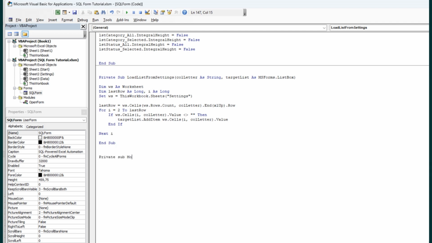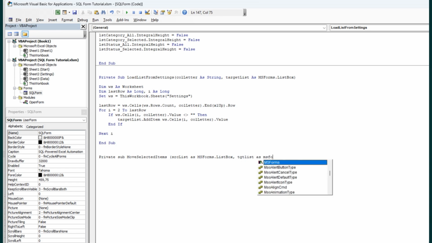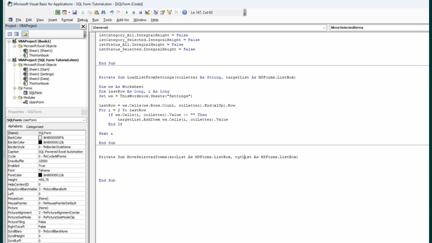Private sub move selected items, src list as MSForms.ListBox, comma, tgt list as MSForms.ListBox, capital letter here, I as long, for I equals 0 to src list.ListCount minus 1.